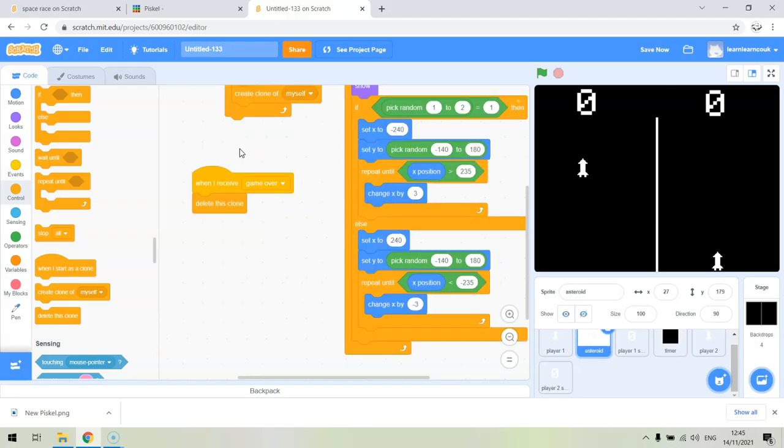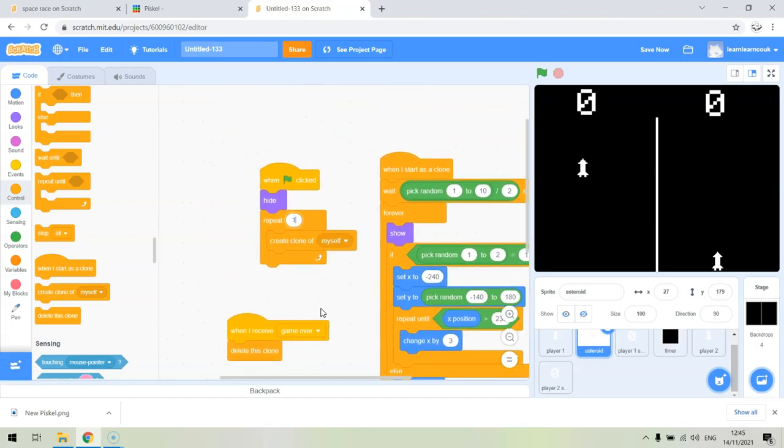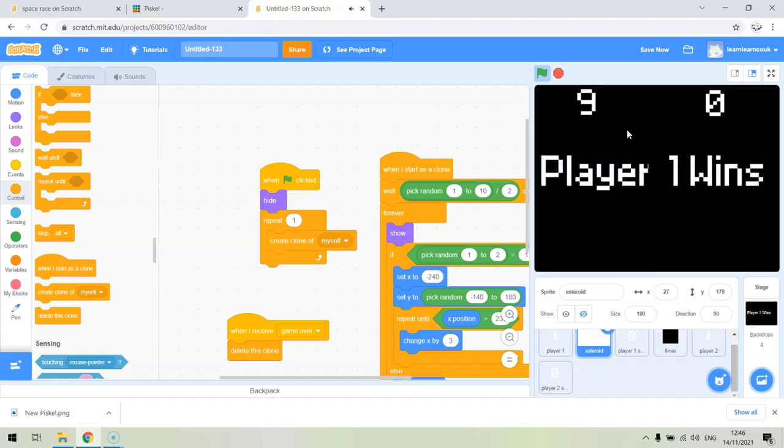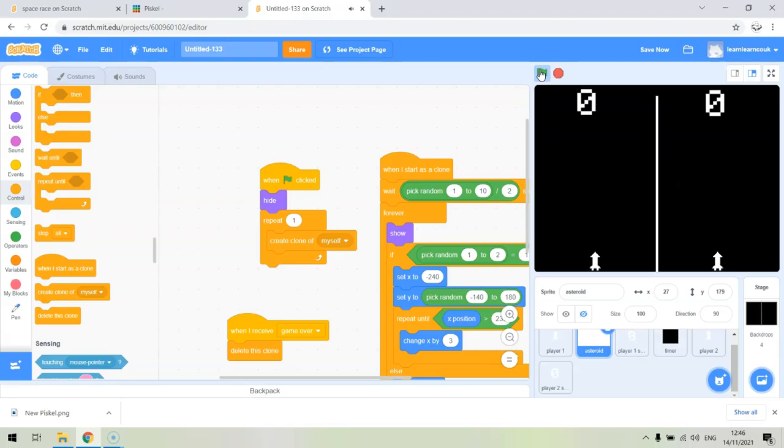Where's my asteroids? While I'm testing it, let's just repeat once. So we've only got one asteroid on the screen. Makes it easier for me to test. So 1, 2, 3. And you need to go through and test this, player 1, make sure it's working, make sure it's playing player 2, 4. Maybe I should have changed to less than 9 points for testing, but we'll keep going. 7, 8, and I'm hoping this will say player 1 wins. There we go, player 1 wins, good. So there's player 1, good, and that's if he gets to 9 points.